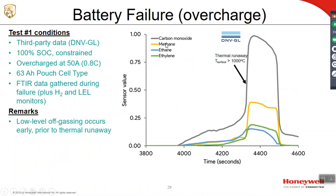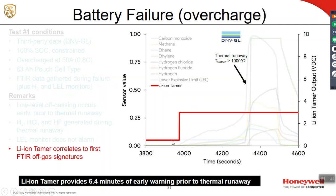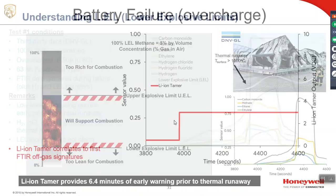Okay, but these gases are not in high concentrations, as you can see. So in order to detect and successfully determine that the conditions for thermal runaway are occurring, you need to monitor the VOCs along with some other gases altogether, which is the volatile organic compounds. And that's why the off-gas monitor is on almost every battery type. It's capable of detecting and preventing thermal runaway from happening.